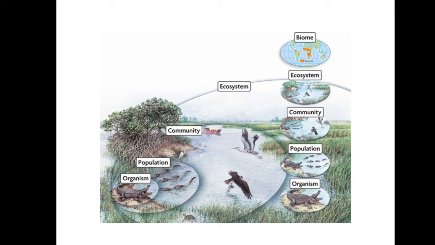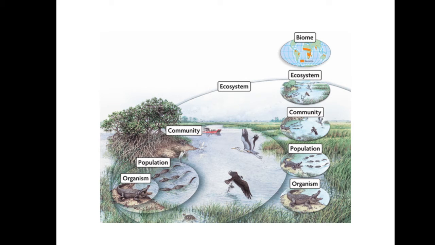So these are the levels of ecology, right? We've got our simplest, smallest, at the individual organism. Most of what we're looking at is going to be functioning in the population and the community level. Population is going to be all of the single species, in this case, alligator. Community will be not just all the alligators, but also all the other biotics that live in the environment and the area with it. The turtles, the different birds, things like that. So a lot of the stuff that we see will be in the population and the community level.